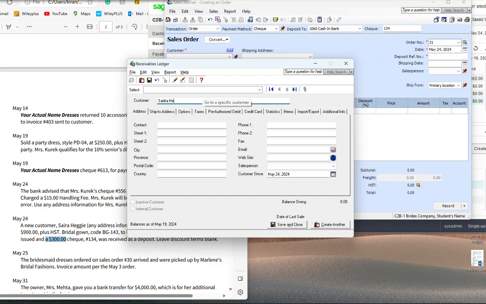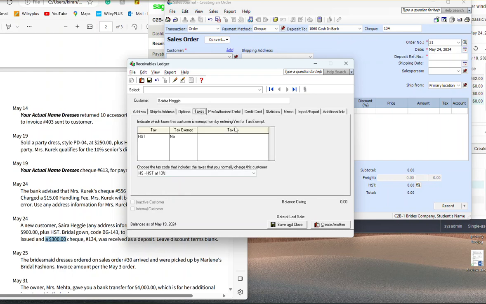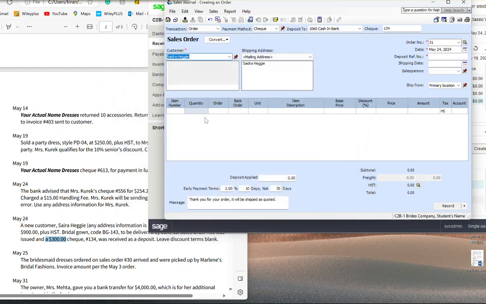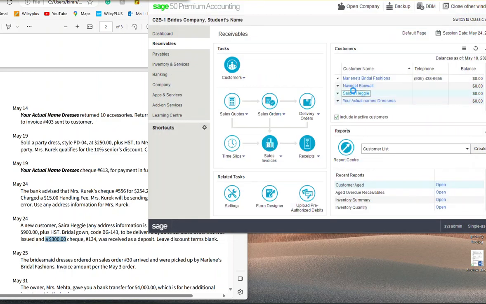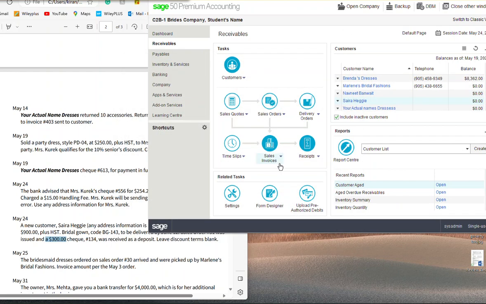Again, any address is fine, so optional. I'm going to say 210 net 30, and the taxes are 13, and then I don't need to worry about anything. I'm going to save and close, but you should enter the address. I'm not entering the address in this case. I put an extra D in there. If I make a mistake with the name, I can double click on it and change the name. So I'm going to save and close, so I know that I have the right amount.